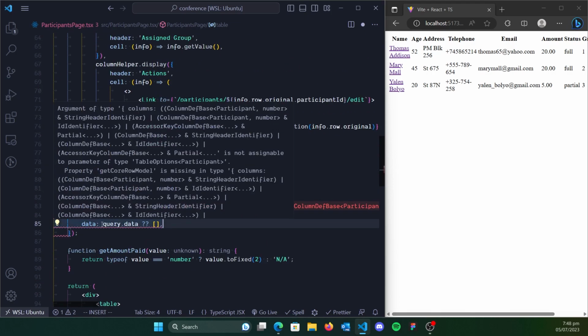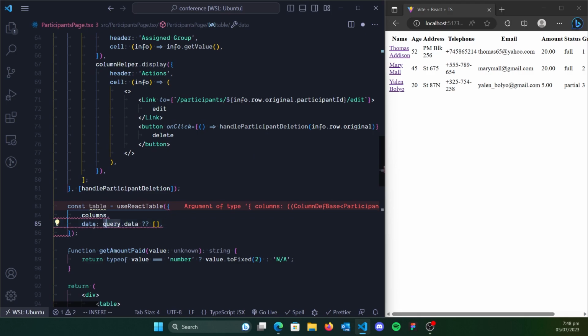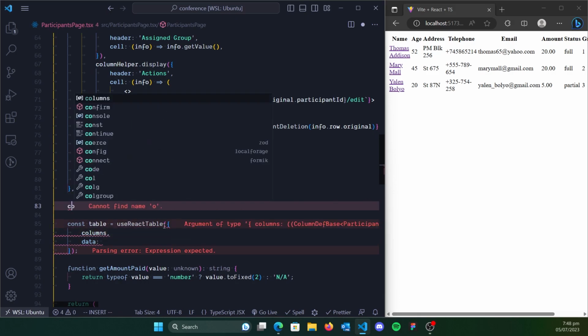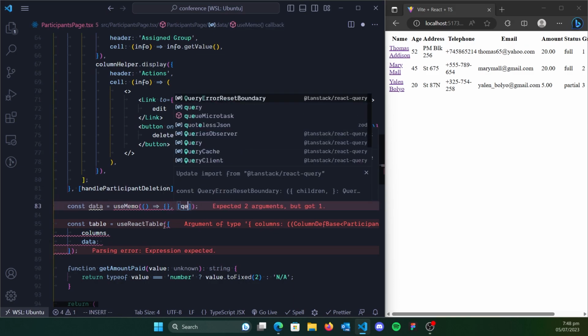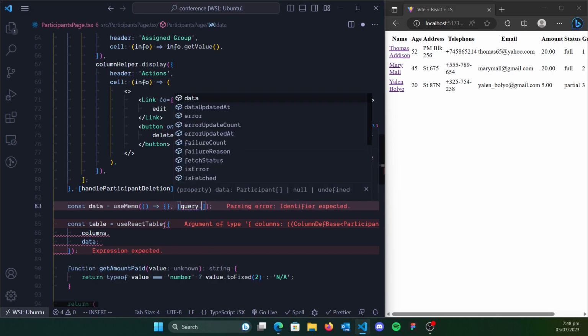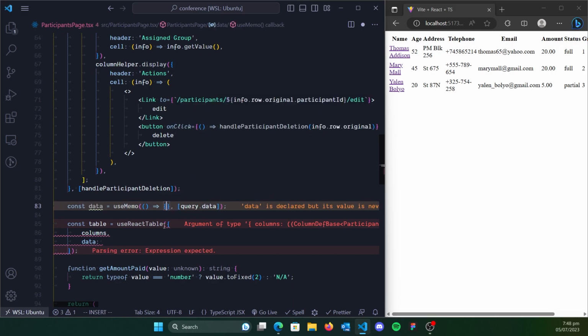But before we can actually pass the data here to the React table, we need to memoize it. So we're going to do the exact same that we did for the columns. We're going to get data, use memo, and pass in the query.data. Since that's all that we need, let's get rid of that. It's just an inline, you can pass in that.